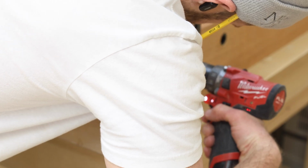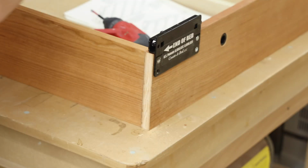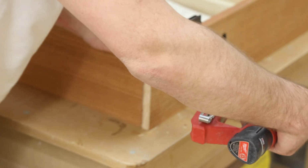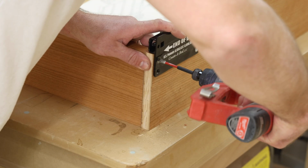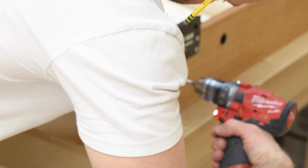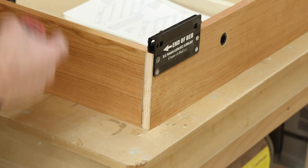Now, remember those 2 screw holes that we left empty in that plate? Now you can see we've got some screws going through into our head rails, and that's how this whole thing attaches. So I pre-drill and screw those together.